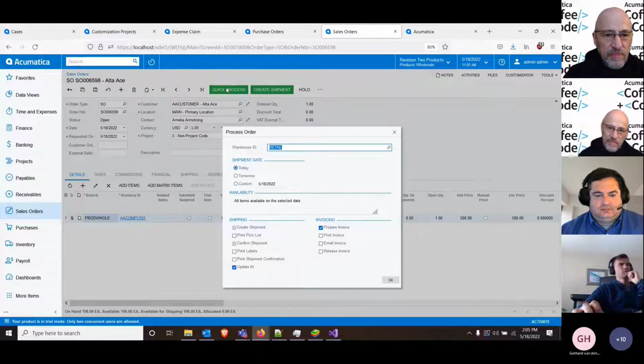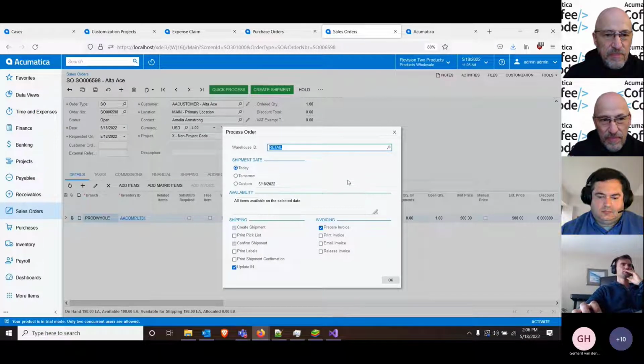This quick process action brings another container, another dialog box, another smart panel, another pop-up box. This one, you can see, you can select different options. You can select a warehouse, and then you can click OK. In here, for this mapping, I'm going to use a different approach. So we're going to see a different approach. And for this one, we're going to try to map a dialog box. This functionality, I think it was added in 21R1. And yeah, so let's go ahead and take a look at this.